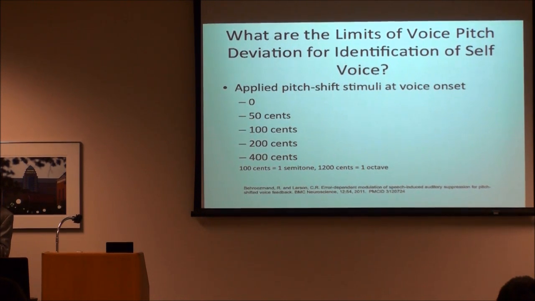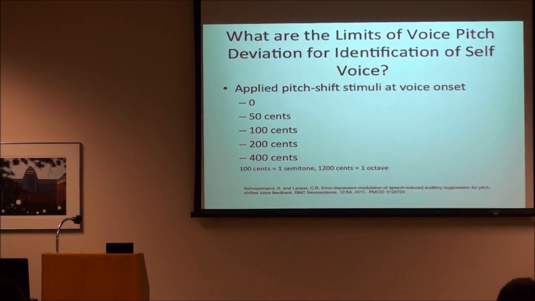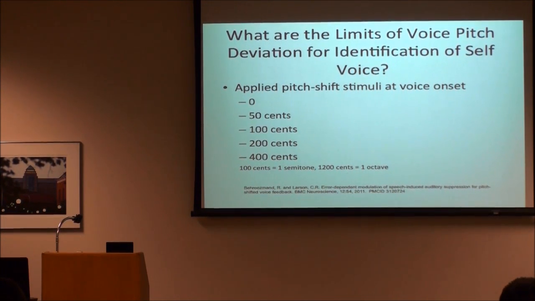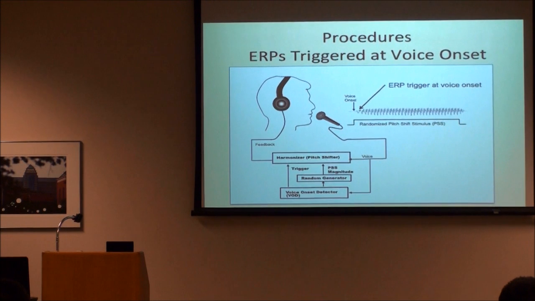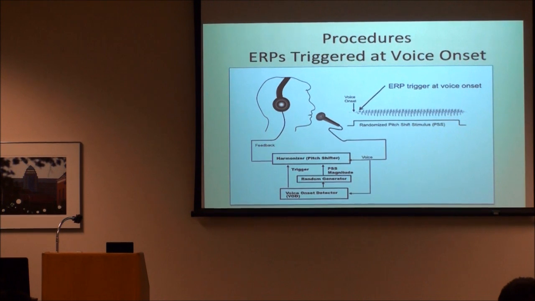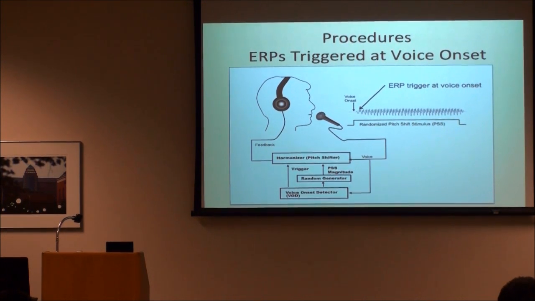And we use that measure because it gets us away from, well, this subject had a fundamental frequency of 130 hertz, and this person had a fundamental frequency of 220 hertz. How do we compare them? Well, if they're in the cents scale, we can easily compare them. Our stimuli are calibrated in cents, and we look at the response in cents. So he presented these stimuli in this paradigm, subjects vocalizing, and at the onset of voice, the pitch shifter was turned on, so the subject is hearing either his normal voice or a shifted version of that.